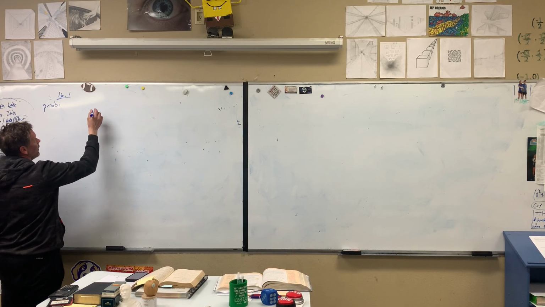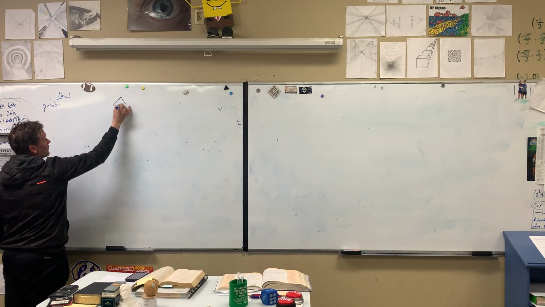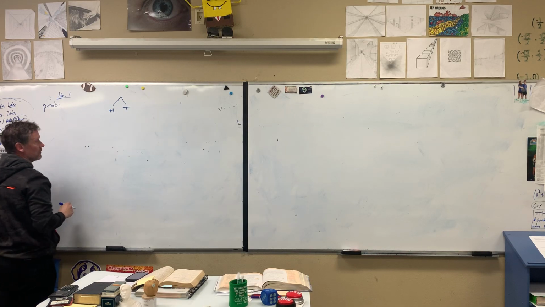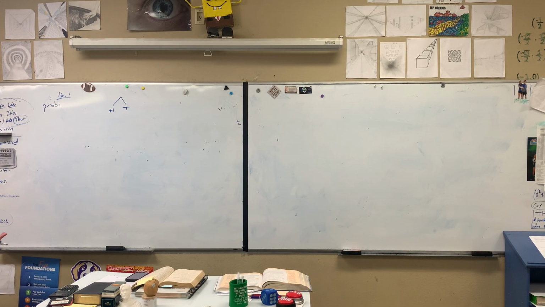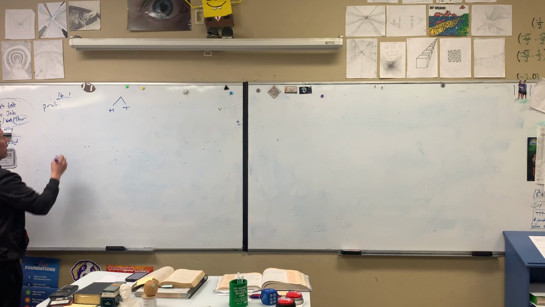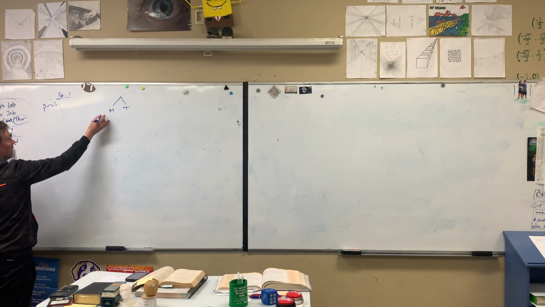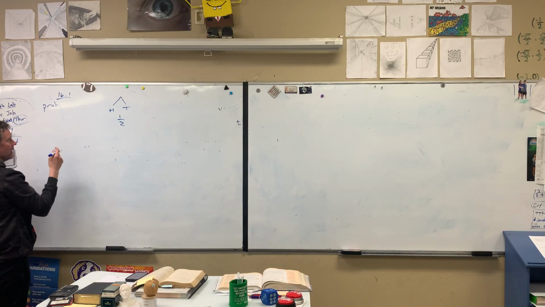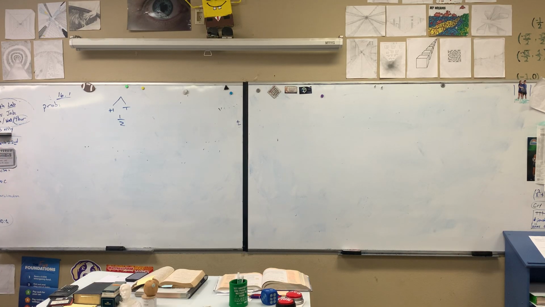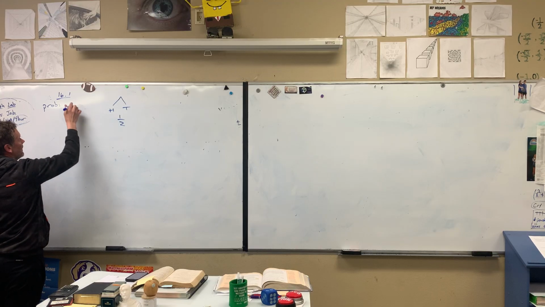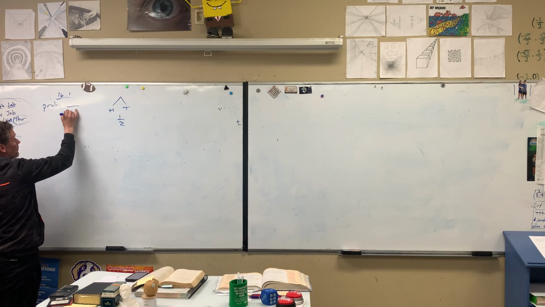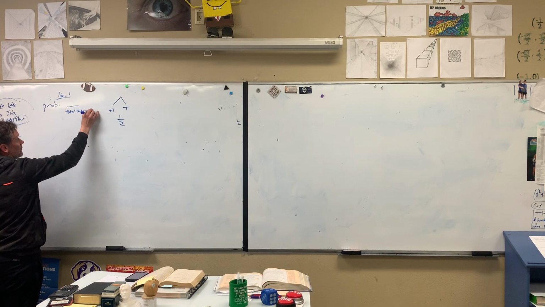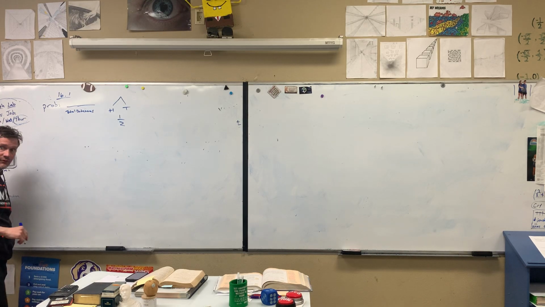So probability, in 16.1, we talk about flipping a coin. When you flip a coin, you have two outcomes: it's either heads or tails. What's the probability that it's heads? Well, the probability of heads in this case would be 1/2. It's total outcomes on the bottom, because you could have either heads or tails.